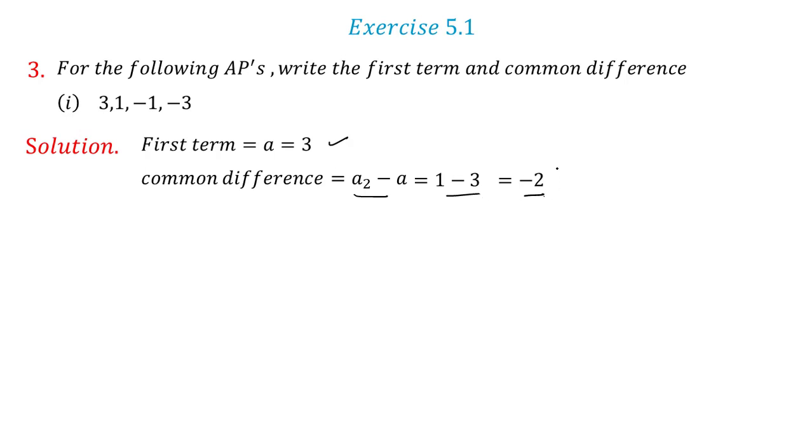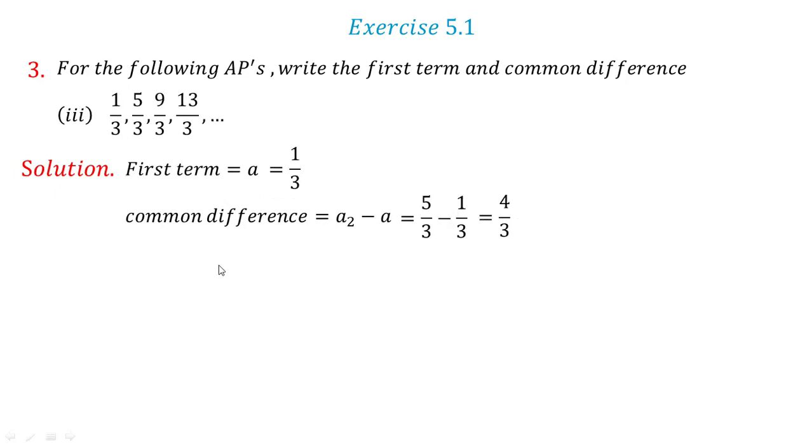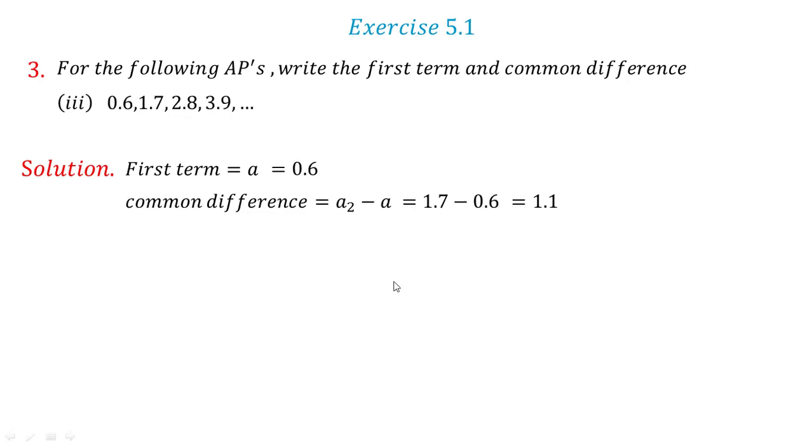They already mentioned in the problem that it is an AP, so you need not check whether it is an AP or not. Subtract the first from the second, or the second from the third, anything you can do, and you will get the common difference. The common difference is indicated by d, so I should write d in brackets. Now there are a few more questions, so you can try yourself. a is given, and for the common difference you subtract the first term from the second term. In the same way, try the third question and the fourth question, this is question number 4.